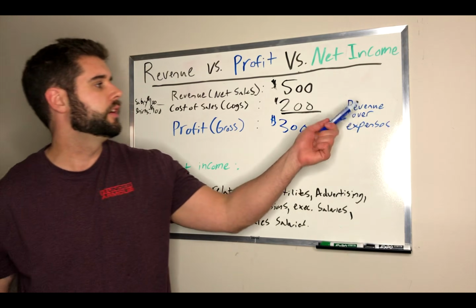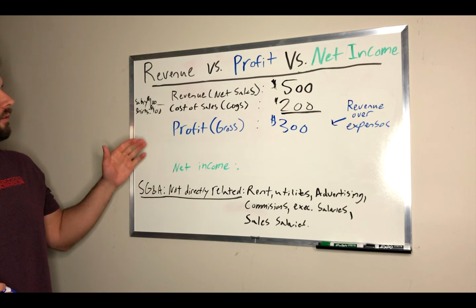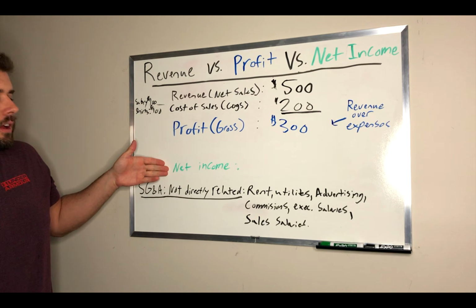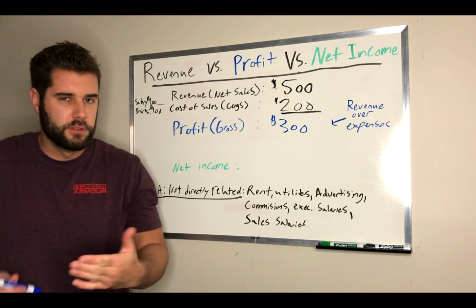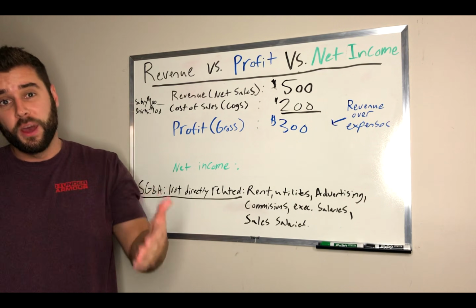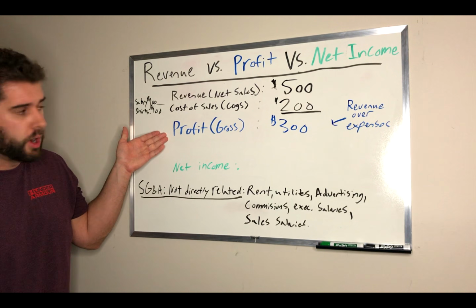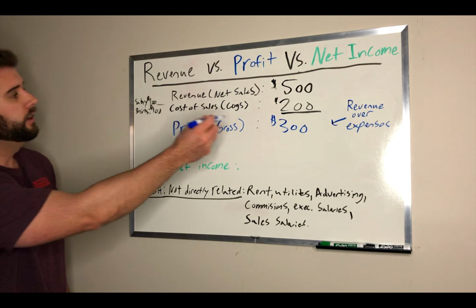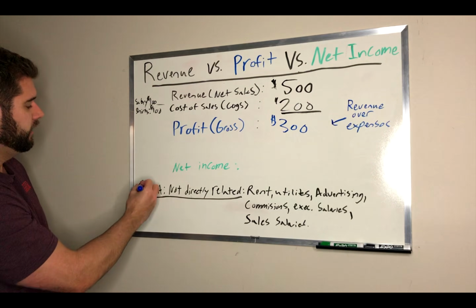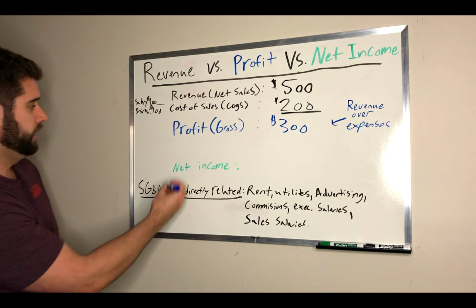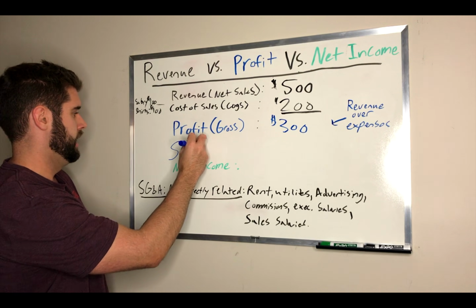It's just generally speaking revenue over expenses. These are your expenses. Now, profit and net income are kind of synonymous. They're sort of the same thing, but as you get bigger companies, there's other things involved, or you get accounting involved. Net income can be different from profit or gross profit. So something that can come in on the income statement before net income is selling, general, and administrative expenses. So it's abbreviated SG&A.